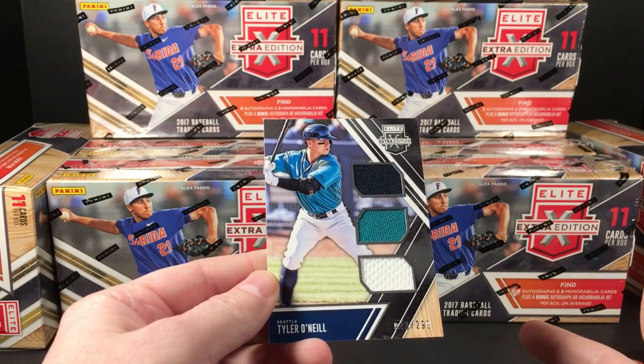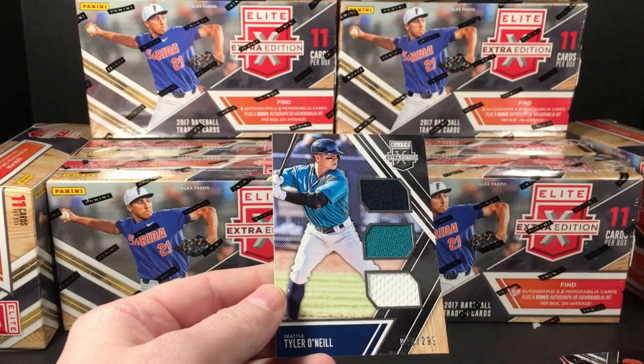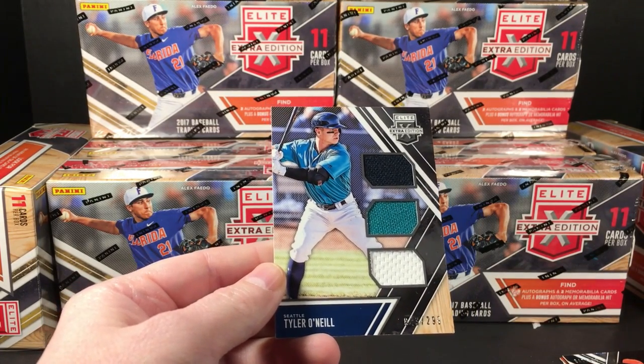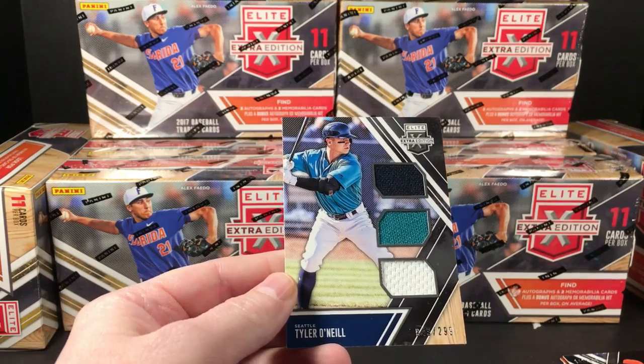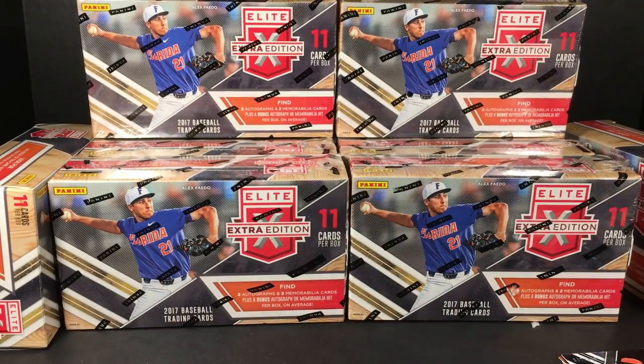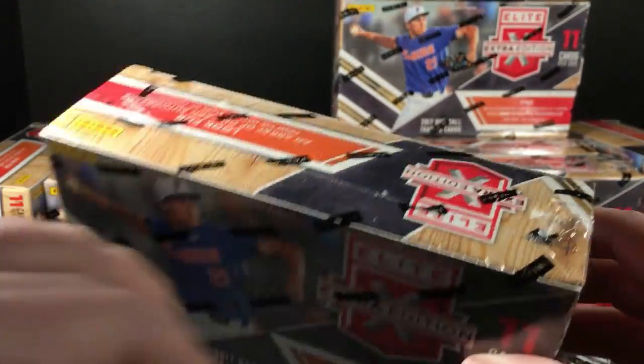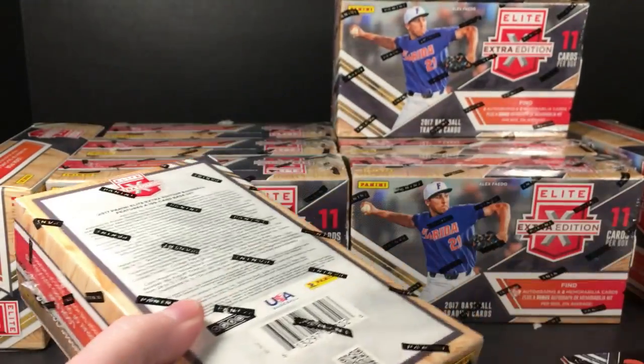Some of these relics aren't really all that great, but this is cool. The triple colors, I like that. So points twice, but 900. You kind of want to start complaining about points, but 900 is a lot.